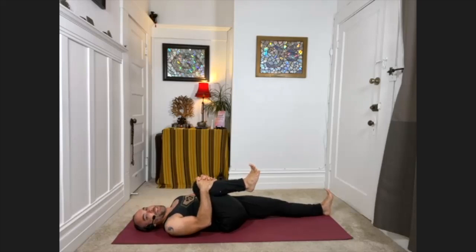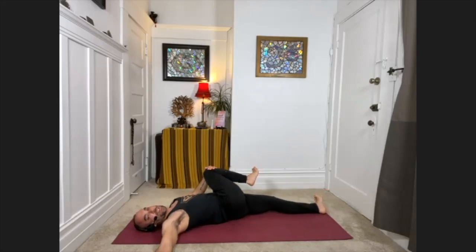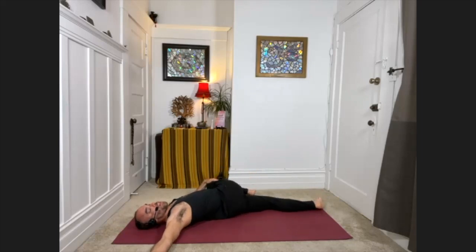And then from here, we're going to come into another twist. So take your right arm out to the side, holding onto the right knee with the left hand. Draw the leg across the body toward the floor on your left side. Now allow the right shoulder to hang back behind you, maybe even anchoring toward the floor, and maybe even turning your chin to the right. Stay and breathe.